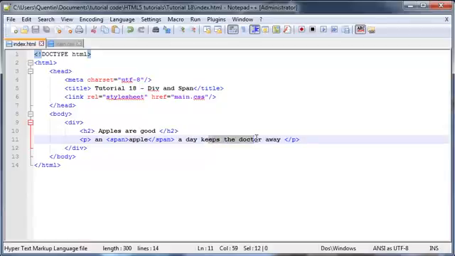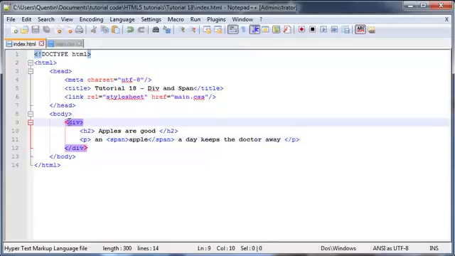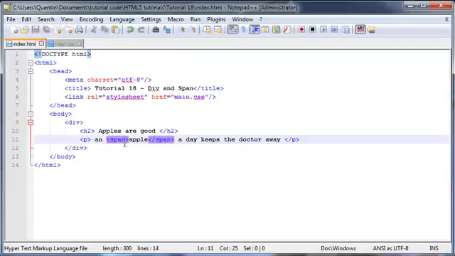So go ahead and just experiment with it yourself if you guys don't know what I'm saying, but basically a div tag is a block level element, so it's going to break to a new line, whereas a span tag is an inline element, so it's not going to break to a new line.